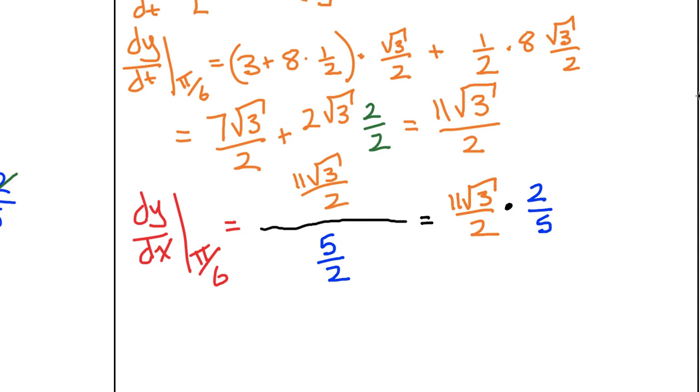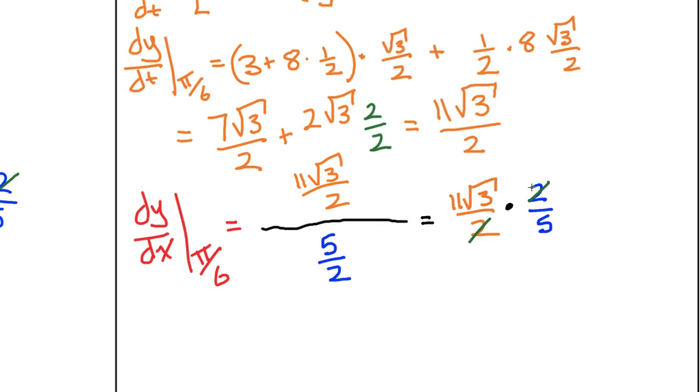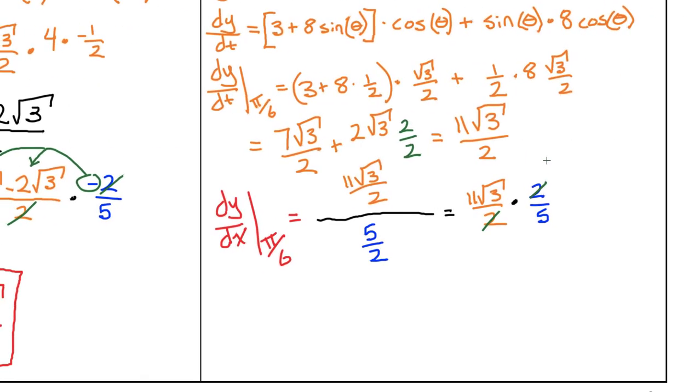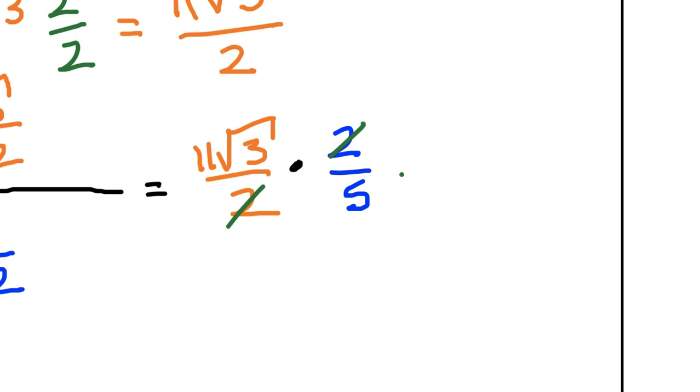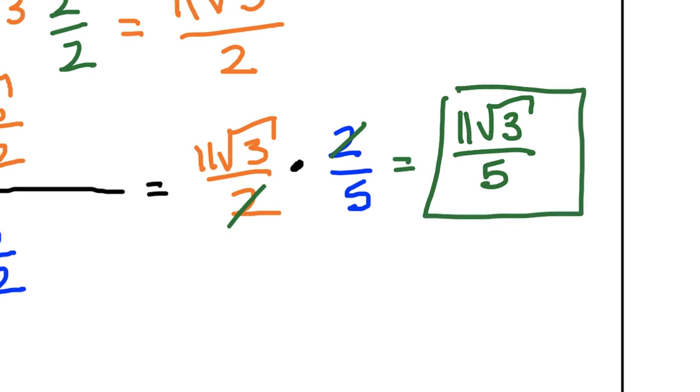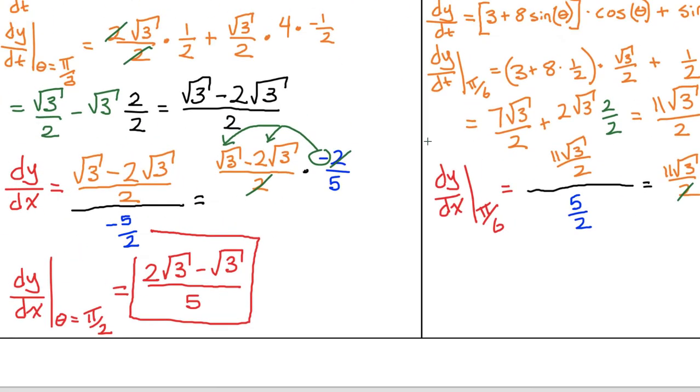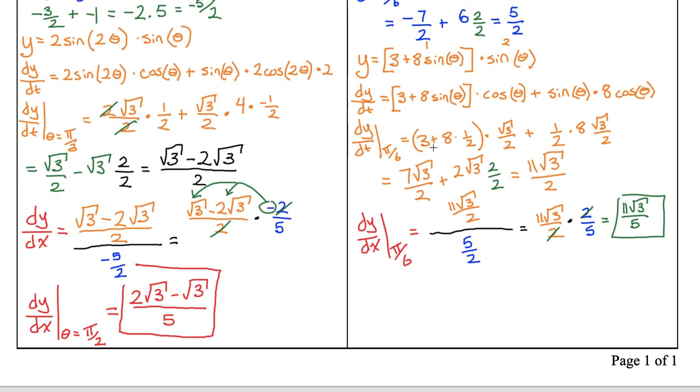And we can see that some things cancel out nicely, so the 2's are gone, and wow, this is very, very similar to our last problem, wasn't it? Where the 2's canceled out, and I'm left with kind of a radical in the numerator, and then I keep the denominator from the right piece. So this is 11 square root of 3 divided by 5. And there's our final answer. Box it. Did we box our last answer? We did. All right. Cool. So that concludes AP Calculus BC Worksheet 2-5.